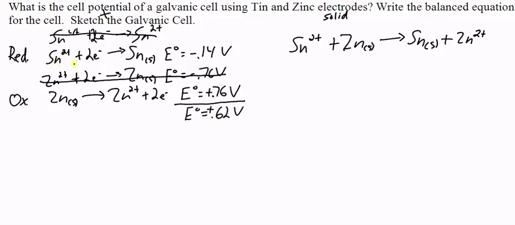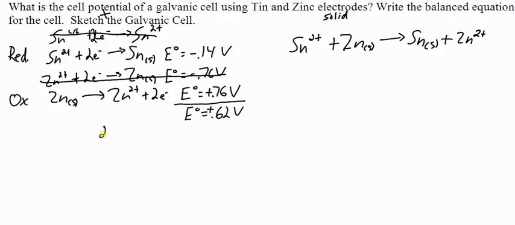Once I then had my properly written half reactions, I could then look to get things to cancel. Now, the nice thing is, a couple things worth mentioning here. If I were to change the magnitude of this half reaction, in other words, have 2 tin ions, 4 electrons, 2 tins, it doesn't do anything to the cell potential. So this is not like Hess's law where doubling the half reaction would double the cell potential. That's not the case. So cell potential is an intensive property. It's going to stay unchanged as the magnitude of the half reaction is adjusted.